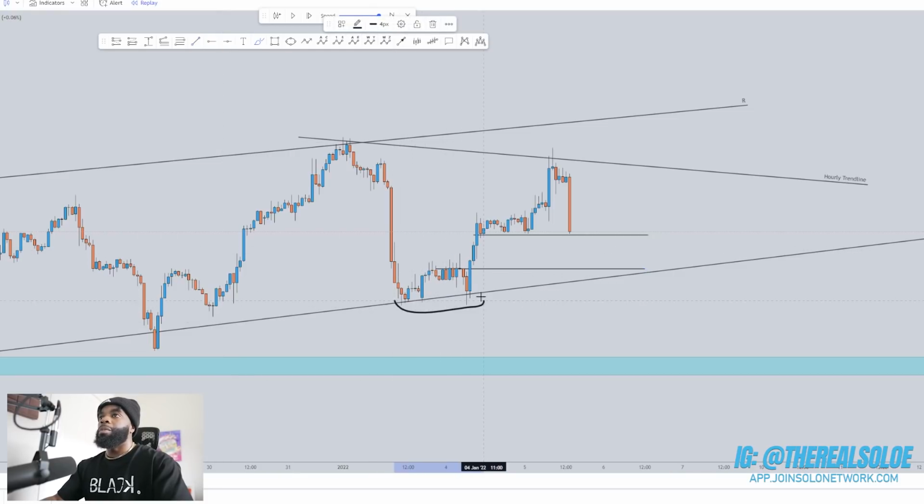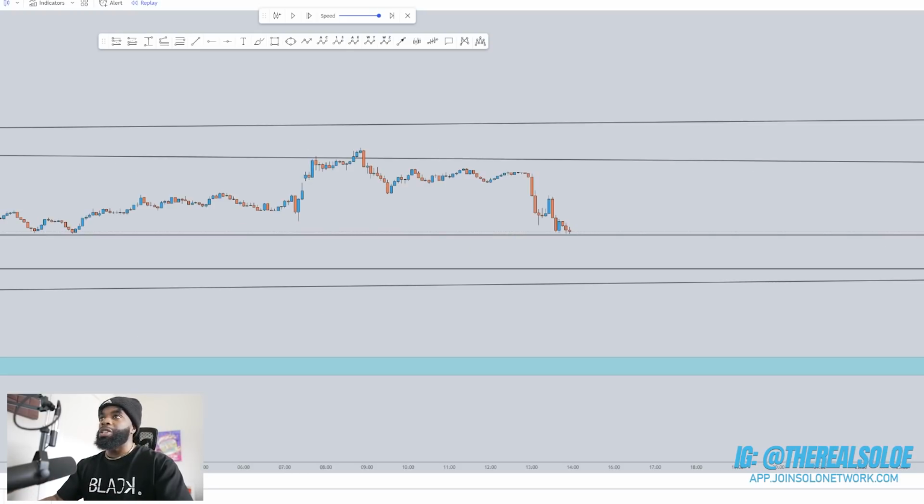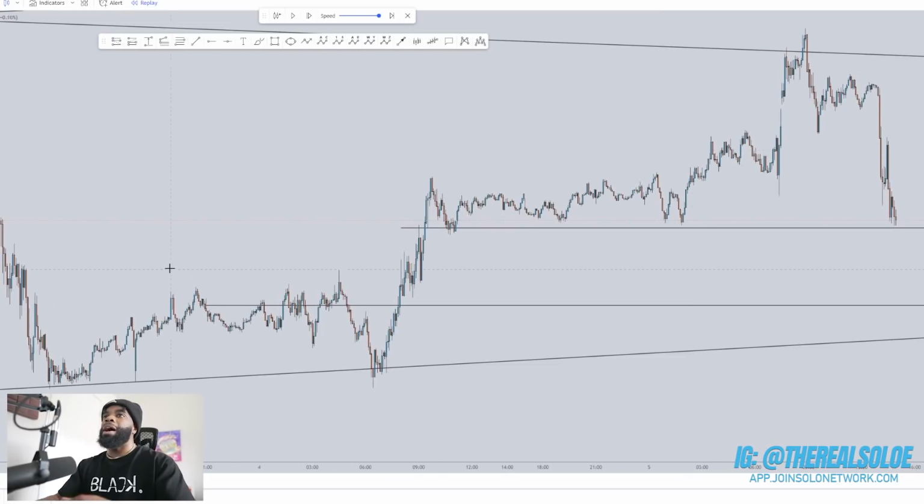And for an amazing reason, we actually had a beautiful double bottom right here. Also, if you look at it differently, we had a double bottom with an engulfing candle. These are the candles I look for to take my entries, even on a smaller time frame. So I want to see what happens here. Now from the 1 hour, I already established what's going on with the market, so I like to jump straight to the 5 minute, because I already have my markups drawn up on the 4 hour and the 1 hour.